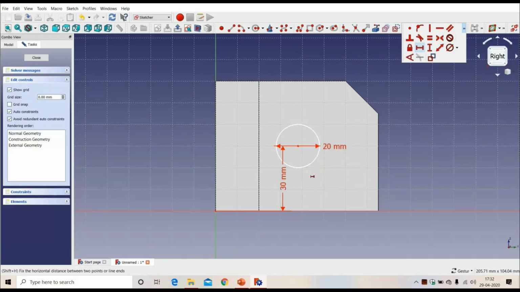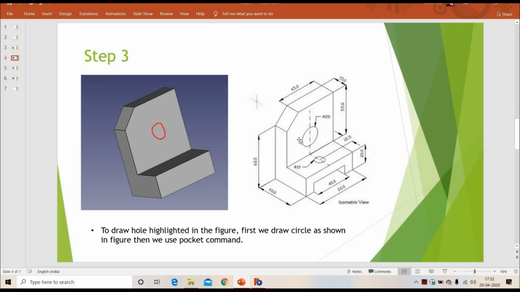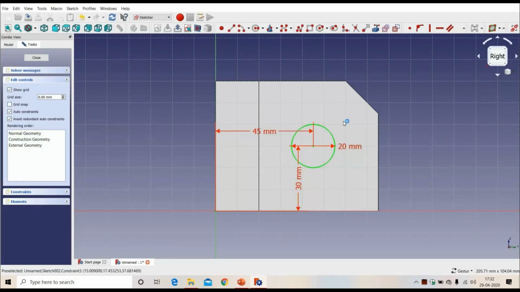So this dimension, let's take it as 45. So our sketch is fully constrained.